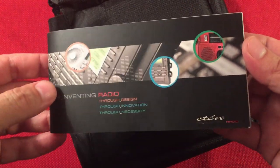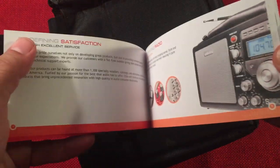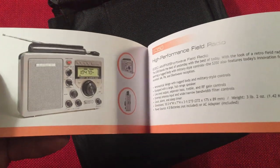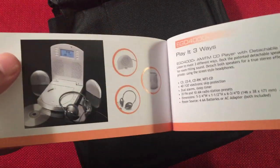Reinventing radio. Oh yeah, cool. So I had this with the FR-200 where they talked about the different radios they had for sale. So you can flip through and see what was going on. In 2005. Look at that. Sweet. Yeah, a lot of fun. That's kind of cool looking. That's 350. Sounds pretty cool. Yeah, they have some neat styles. These are all neat color photos.